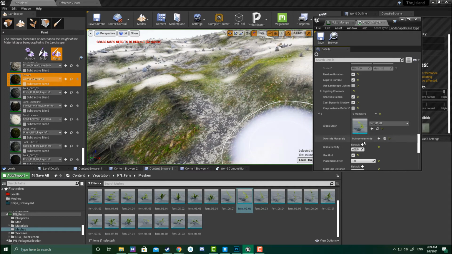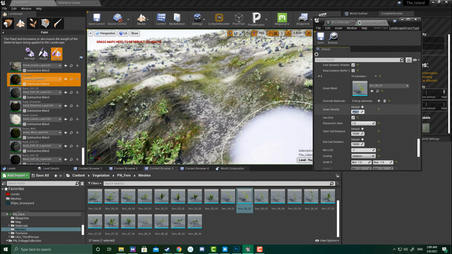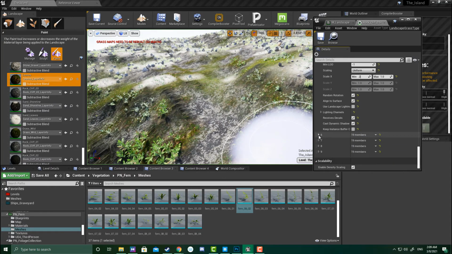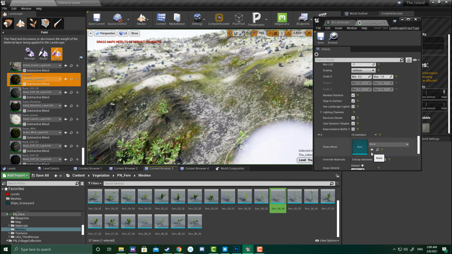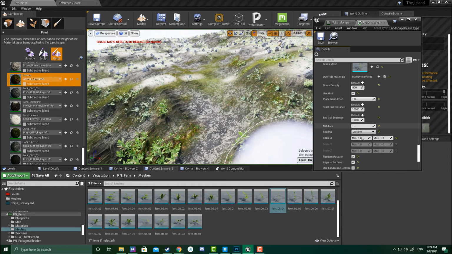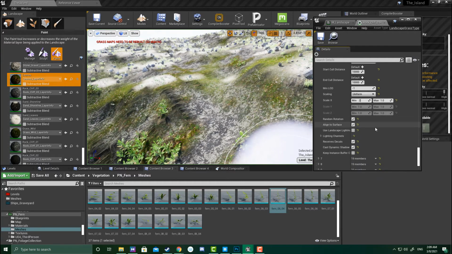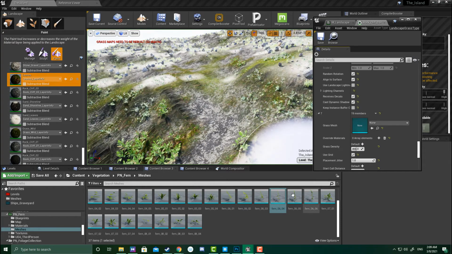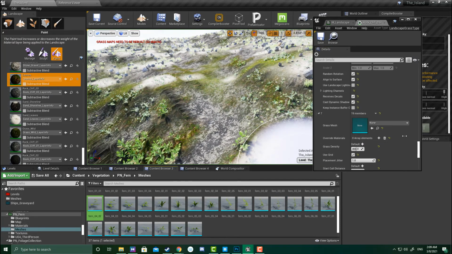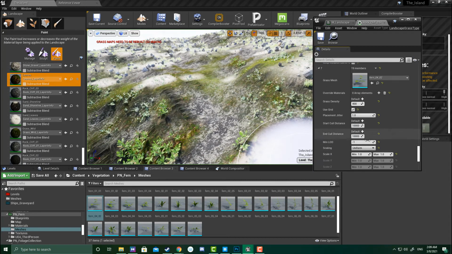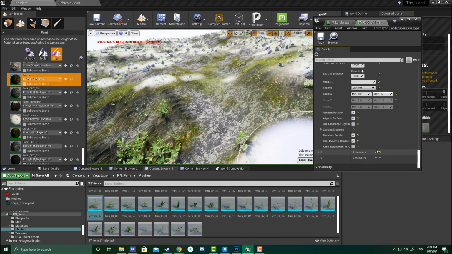But here, since it's one texture, I cannot use whatever I want on this texture, but for demonstration purposes, I'm gonna place this fern type to show you that once it's there, it will spawn all the way across the world from the top to the bottom of it. And as of right now, it's not spawning anything because the value of it is probably not at 1 and 0. So let's go ahead and change that really quick.